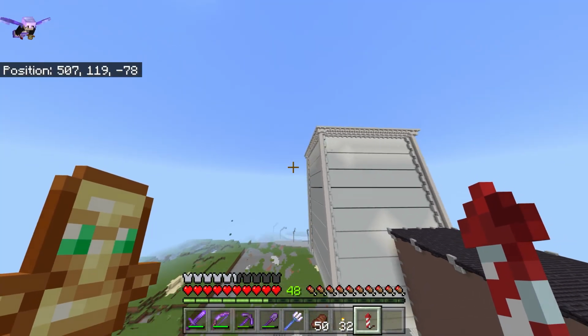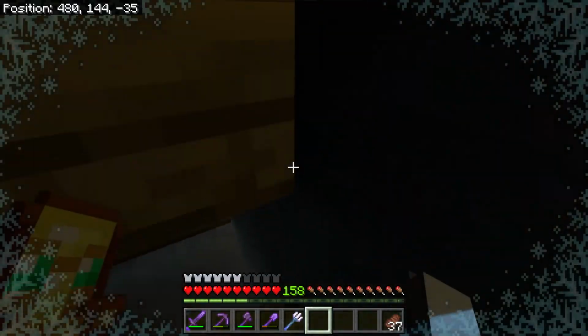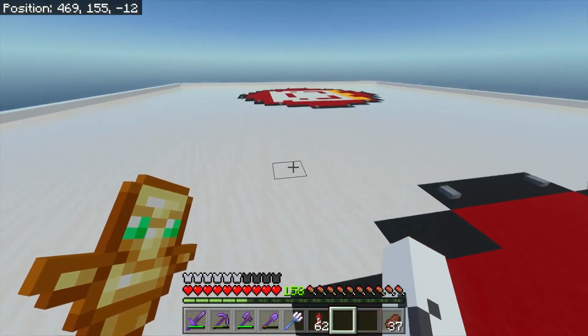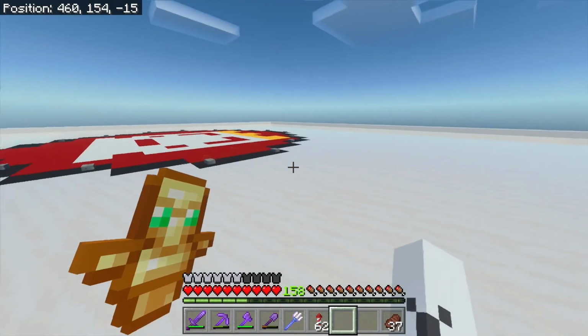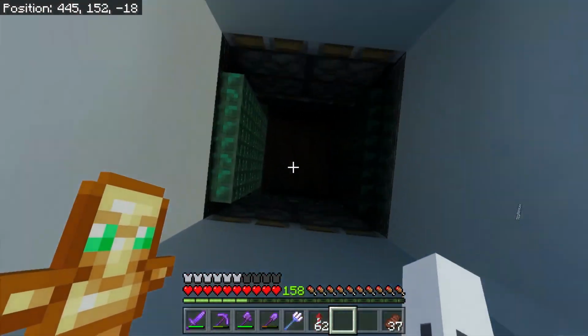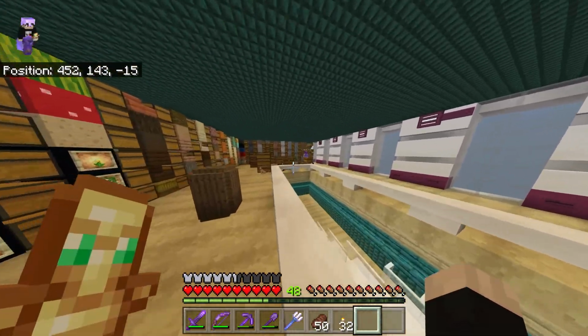But this way, going up into my house with RTX, powdered snow actually looks much better. So yeah, going up here, it's supposed to be like a Ghast helipad, and I want to put an actual helicopter there. This one has a crown on it, and if you push this button, it opens up two sets of piston doors. That's how you get into my house.